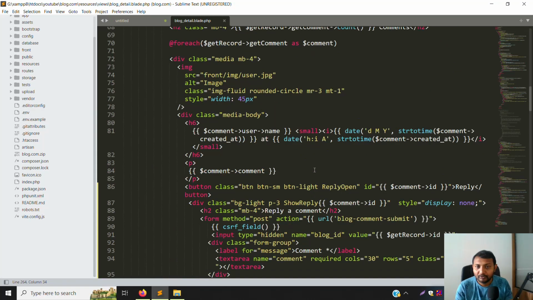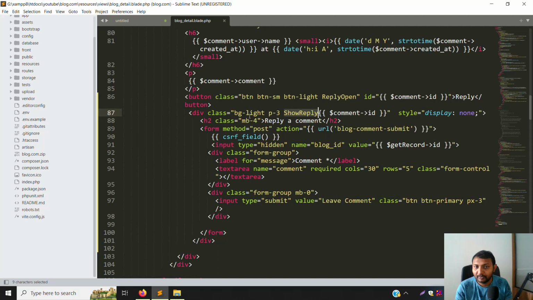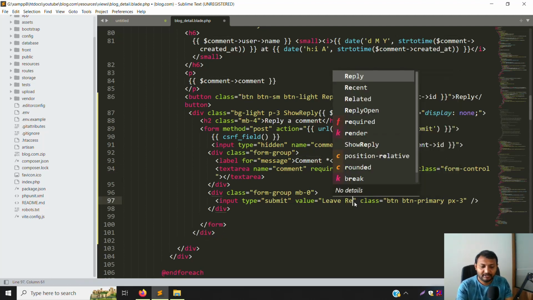Let's scroll up, because here we need to do show reply. Okay, here you can do blog comment reply submit. Next we need to change blog id to comment id, because now we don't need a blog id, because we know which comment id we are doing the reply against. So just do that, and we can pass here a comment id. Okay, and now here your comment, otherwise you can change here to reply, whatever you want, and leave reply, just type like this.